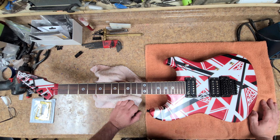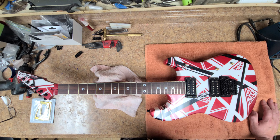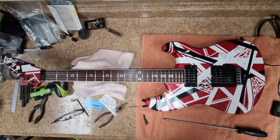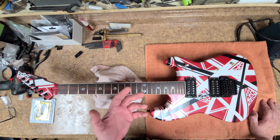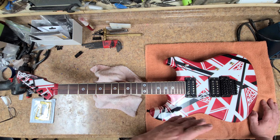All right, so I am to the last part of this build over here, and I came across a couple of snags. So one of them was more of a cosmetic issue and maybe a mechanical issue, but not really a big deal. Now, the white speed knobs I put on here, I had a set of white speed knobs and I got clear speed knobs. I got black speed knobs, but the black ones don't fit the CTS pots. I've got a bunch of gold knobs. I got some black knobs that will go on here, but it's more of a cosmo black than a black.